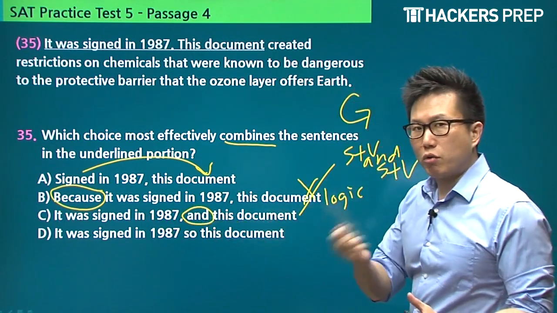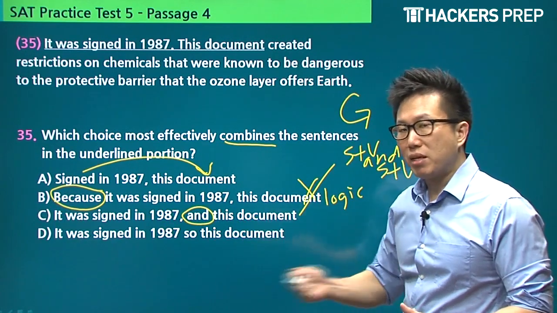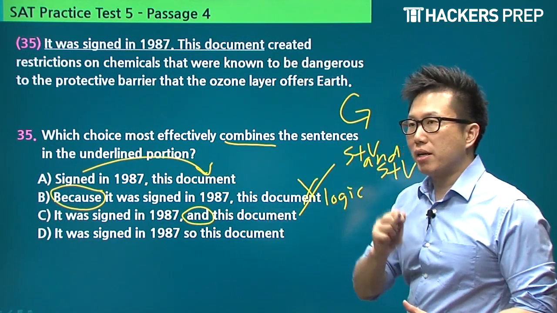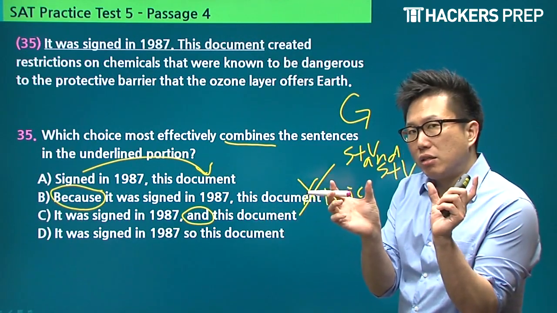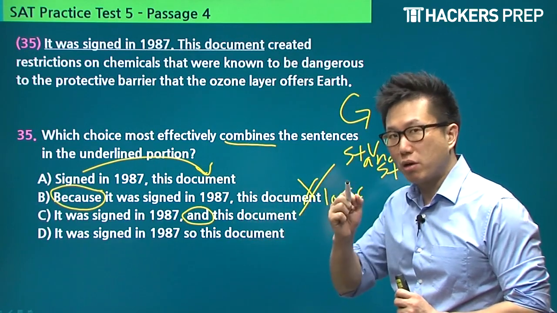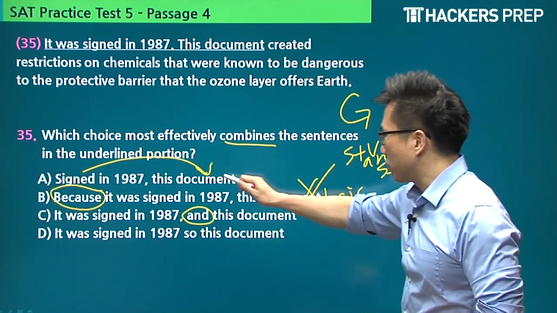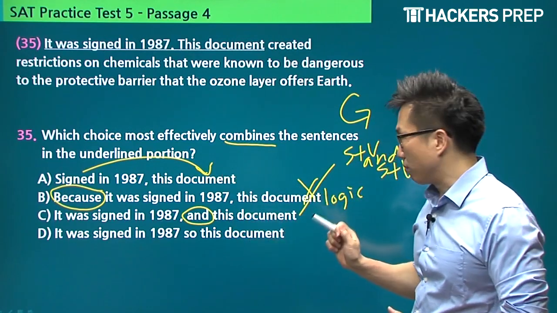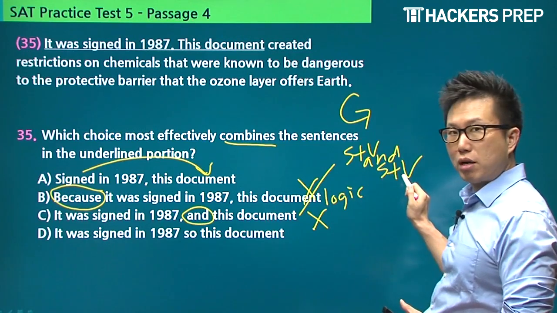Consider the expression that I always mention. Mike is a teacher and he likes to read. Instead of saying that, why not say Mike is a teacher who likes to read? It's much more concise. It eliminates the need for two independent clauses, right? Mike is a teacher who likes to read. It's much better than Mike is a teacher and he likes to read. So this is much better. A is better than C in this situation. So we can cross this out here. This is a subject verb and subject verb problem.